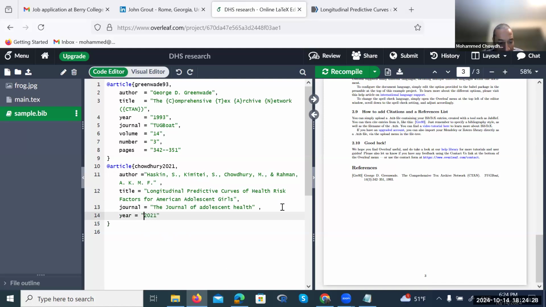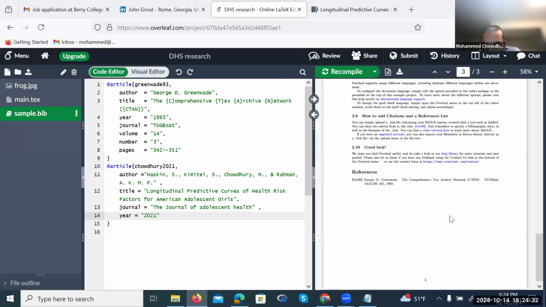I hope it will work. Let me see. Control Enter. Okay, it did not come. Why did it not come? Okay, so let me see. There is no error shown in there.